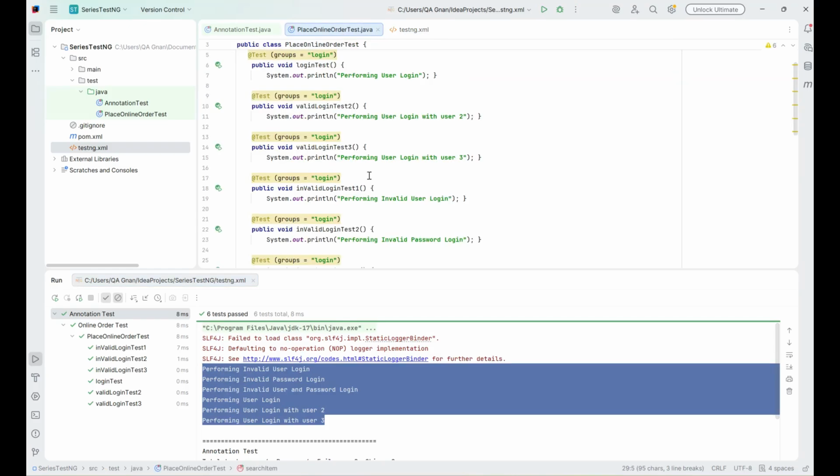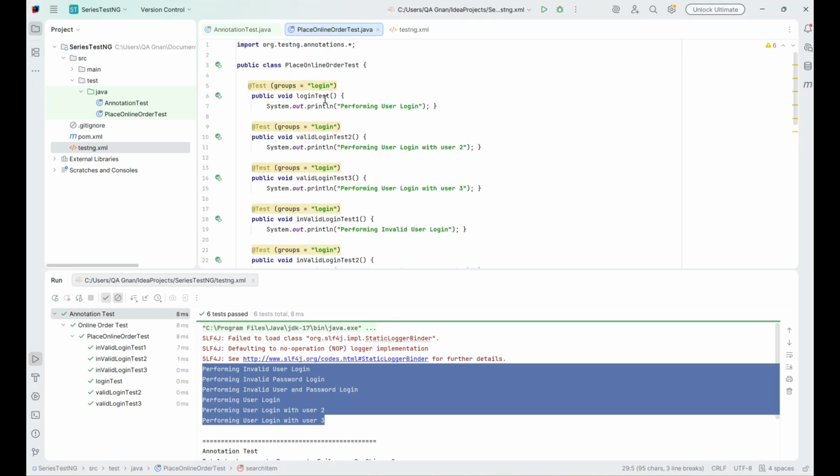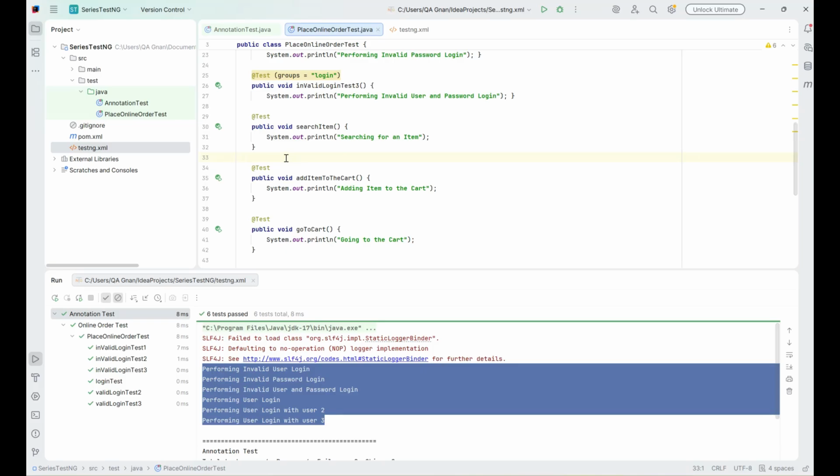Okay, now a particular method can actually be part of multiple groups. Say suppose we want to group these other test methods as well to some other group. Okay, say suppose we'll say groups, right?